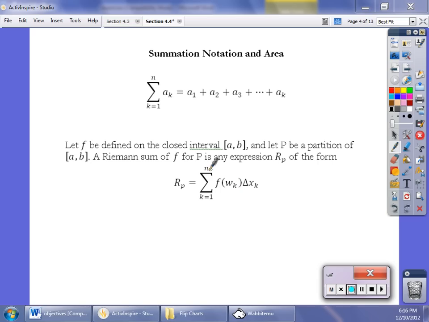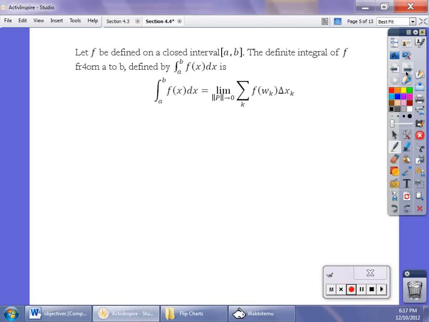We can connect this sigma notation because what ends up happening eventually with the Riemann sums, and I'll do this in class, is that we let the number of rectangles go to infinity, and then there's no error, no overestimate or underestimate in terms of what the Riemann sum says the area is going to be. In terms of connecting it to the definite integral, the definite integral from A to B of f of x dx is the limit as this partition goes to 0.